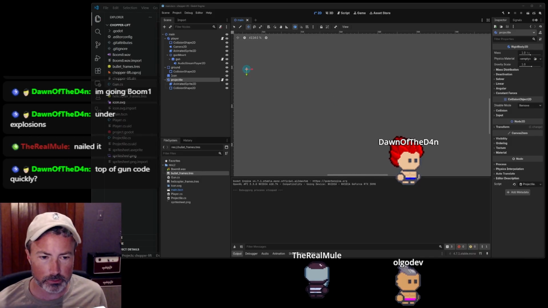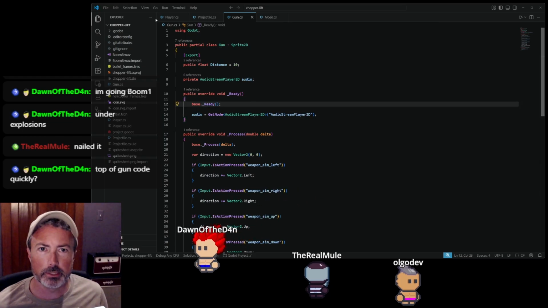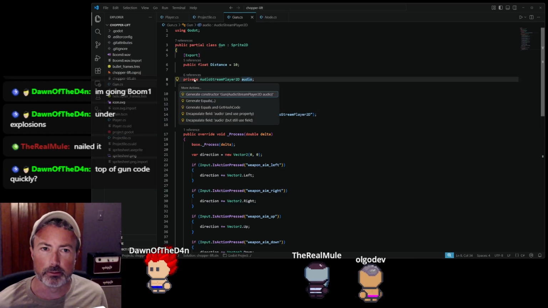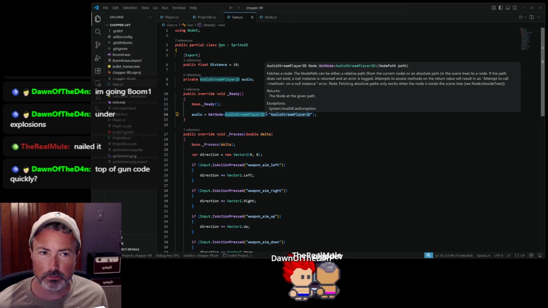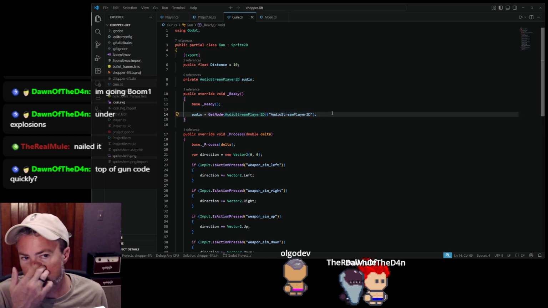Top of gun code quickly? Sure, yeah, let's look at that again. Much like in our player when we were finding the animated sprite, we have to do the same thing. It's a private audio stream player we called audio. And we said audio is get node of type audio stream player 2D with the name audio stream player 2D.